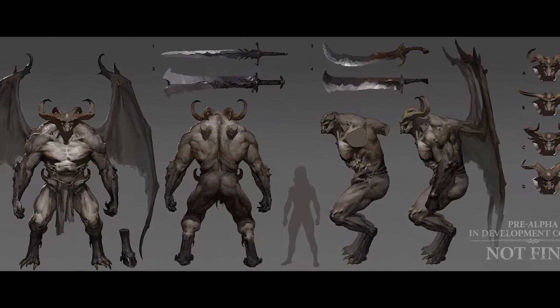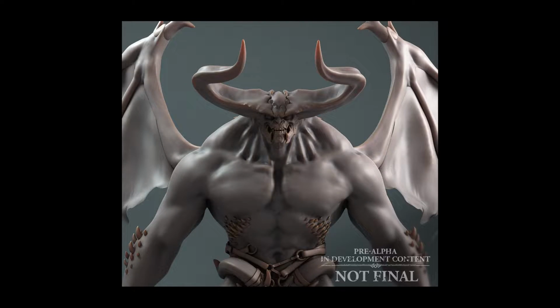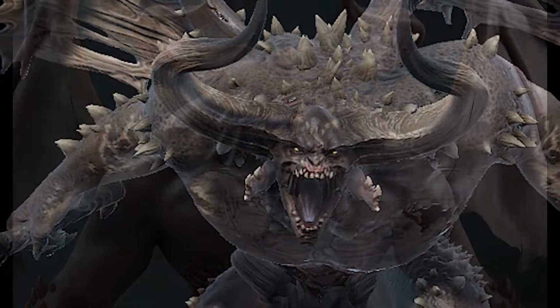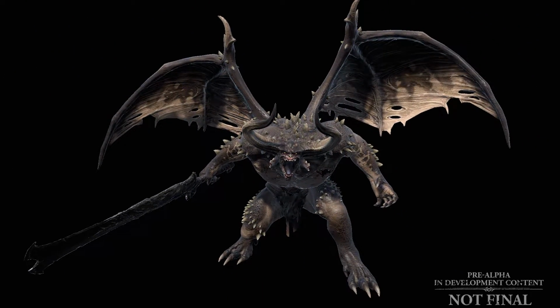Please bear in mind that some of the assets shown might not be final. This part shows how they make a classic demon from concept art, then to Blockout, then finally to in-game art.